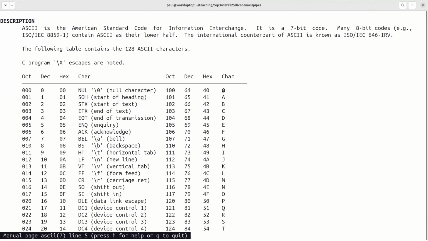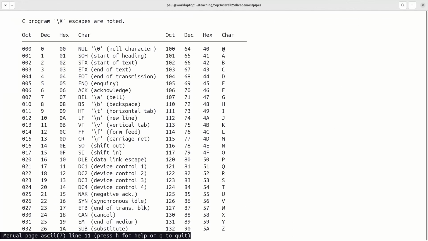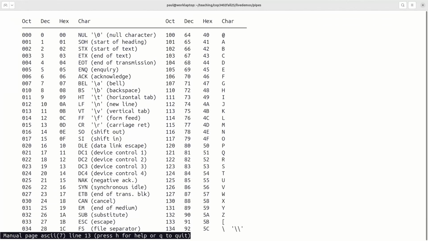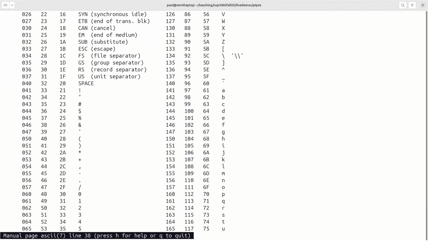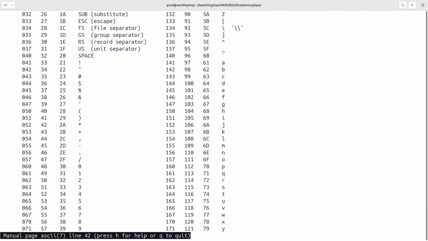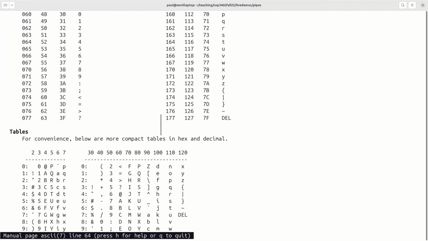There are other encodings like the UTF encodings and EBCDIC, but we're only going to be dealing with ASCII strings. So strings are really just arrays of characters, and characters are just numbers, but they are used to encode symbols in some alphabet.